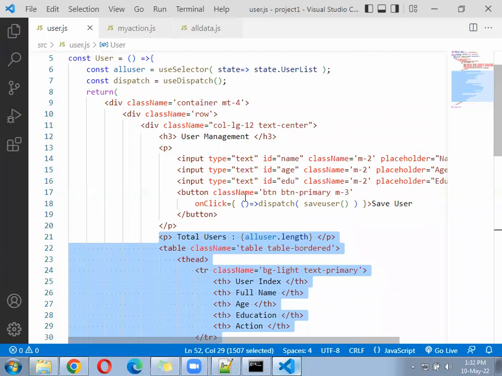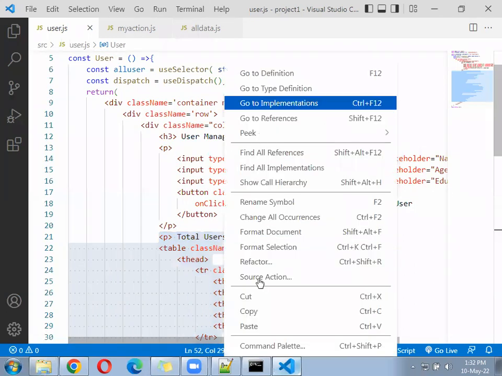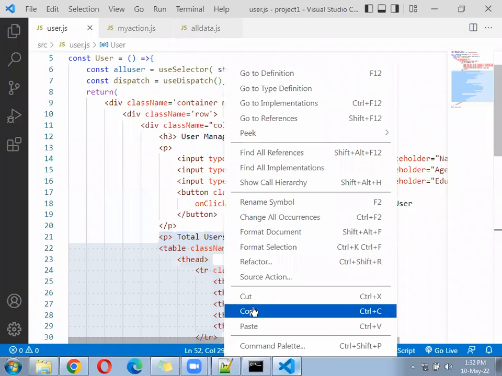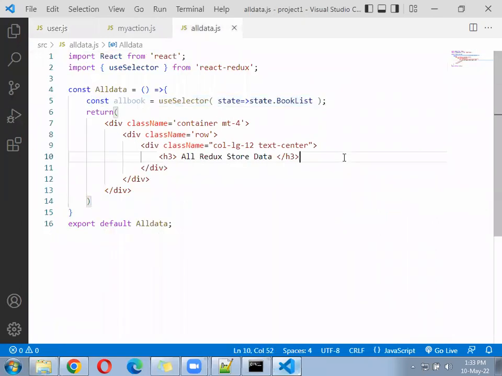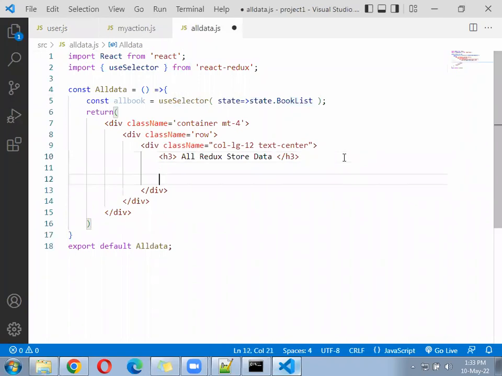Okay, hope ready. Copy that. After that, come to the all data.js file. In the all data.js file, just paste it here, after the H3.